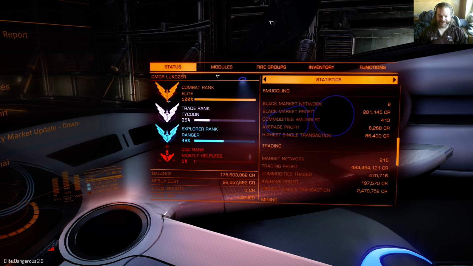And my highest single transaction is now 2,479,752. And in order to get that, for one trip only, I outfitted my Cutter so that it had nothing but cargo racks, which gave me a cargo capacity of 792 tons. So I did my slave run, which thankfully still works. The profit's gone down a little bit, but not a huge amount, and resulted in close to 2.5 million in one trip. That's one way, not one return trip.